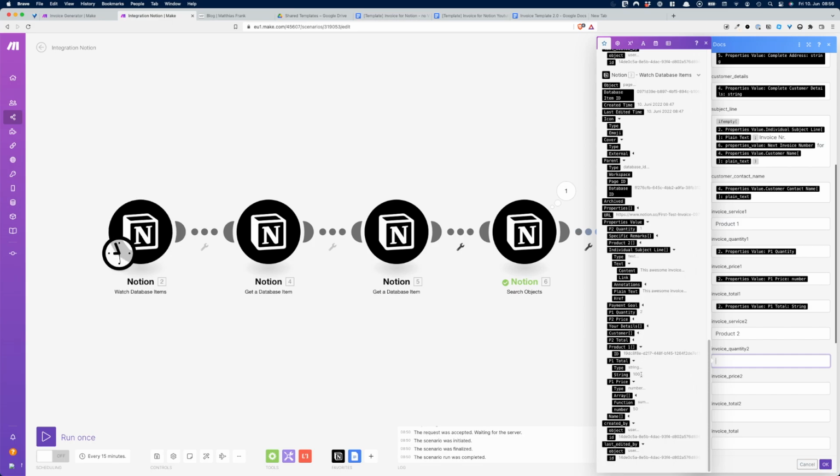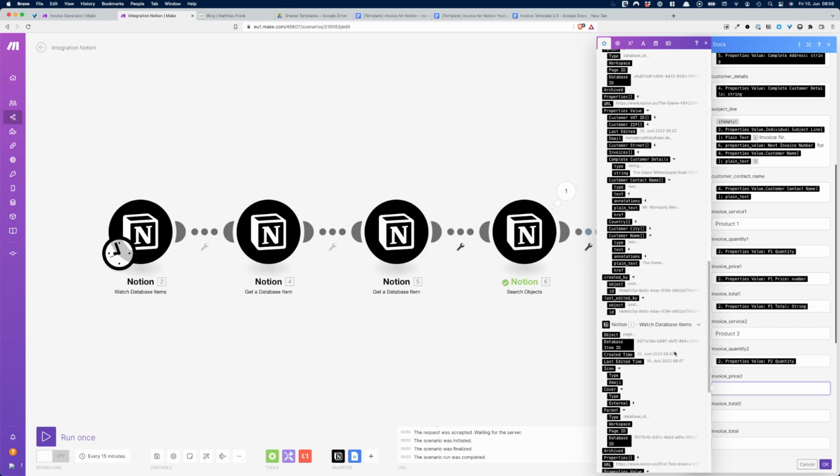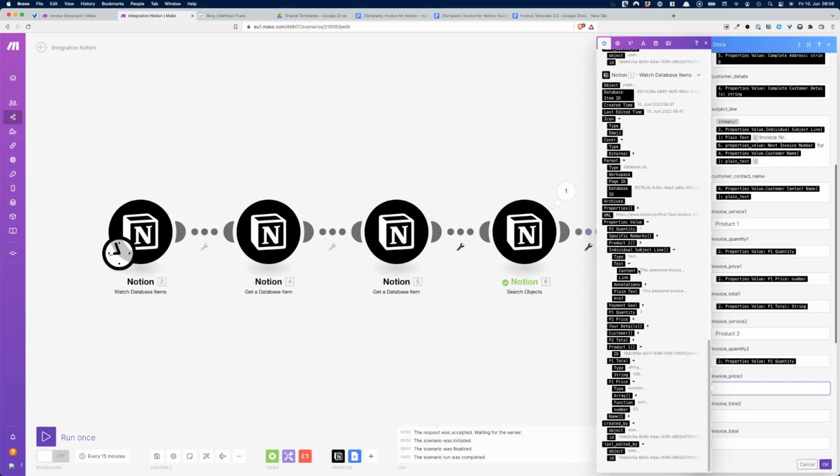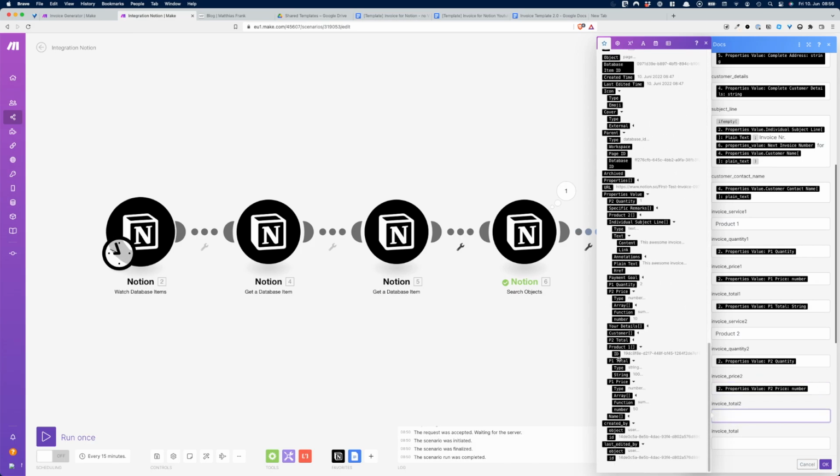So this is P2 and P1. Where is the P2 total? Product 2 quantity here. Product 2 price is here. Product 2 total is here.